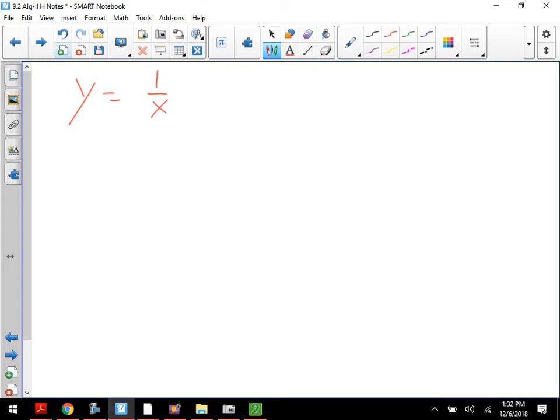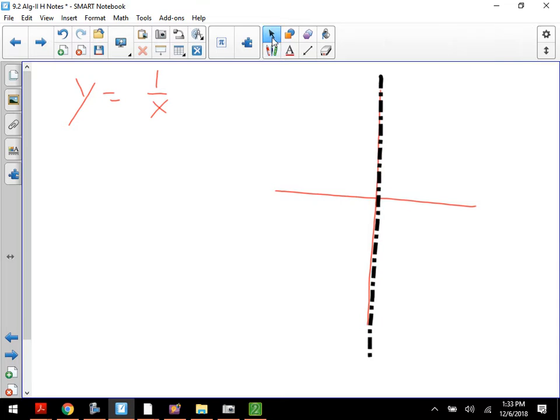Y equals 1 over x. When I'm looking at y equals 1 over x, we're going to talk about what x can't be. 0. X can't be 0. What you're doing here is finding the 0 of the denominator. We know that x can't equal 0 in this case because can you divide by 0? No. So what we've always done is put a vertical asymptote at a 0 of a denominator.